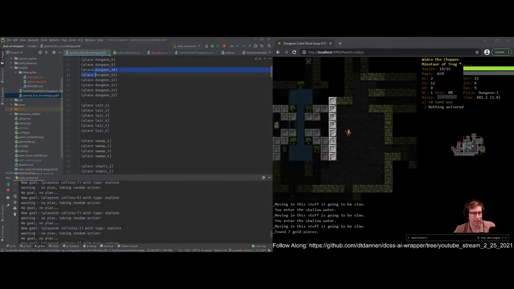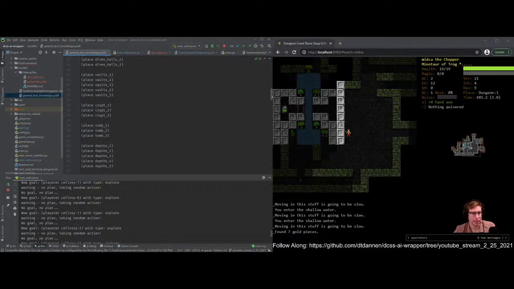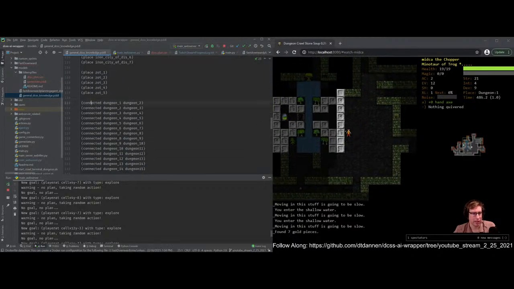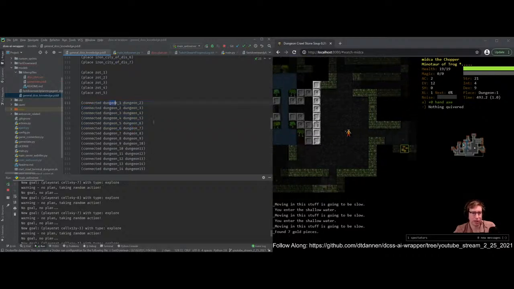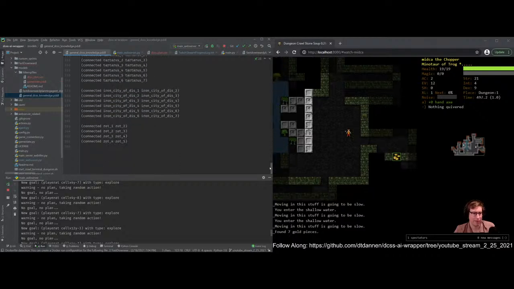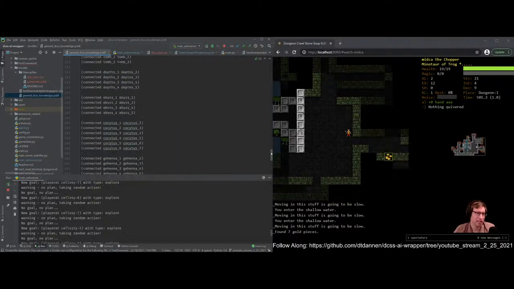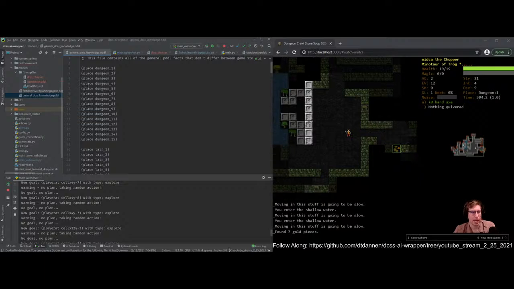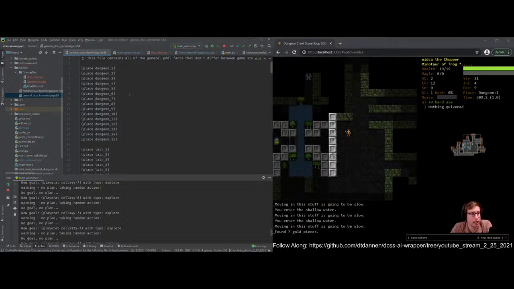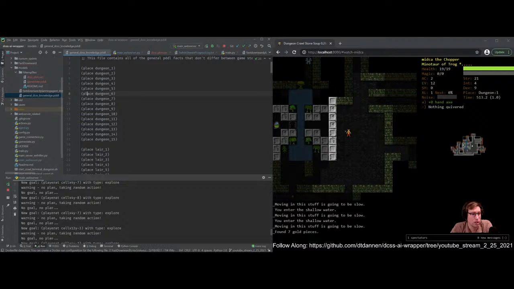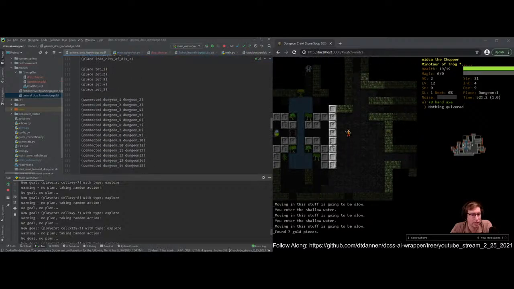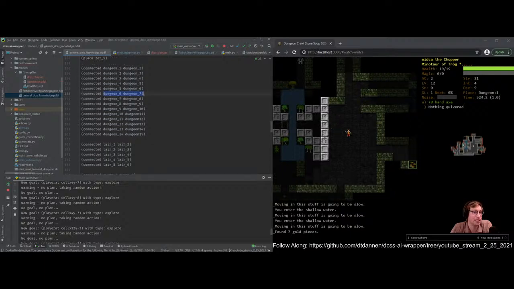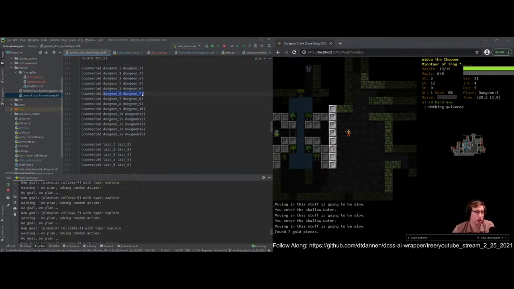So we have places, and we have different places in the dungeon. Like dungeon 1 is the floor, and we're saying they're connected, etc. There's maybe 150 facts in here, and we were going to put them into the planning knowledge because we know dungeon 6 and dungeon 7 are connected, that means we can take the stairs to go from dungeon 6 to dungeon 7 if we're at dungeon 6.